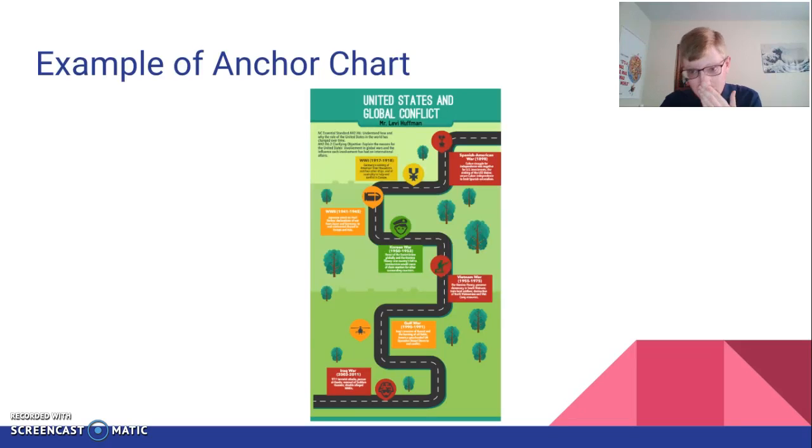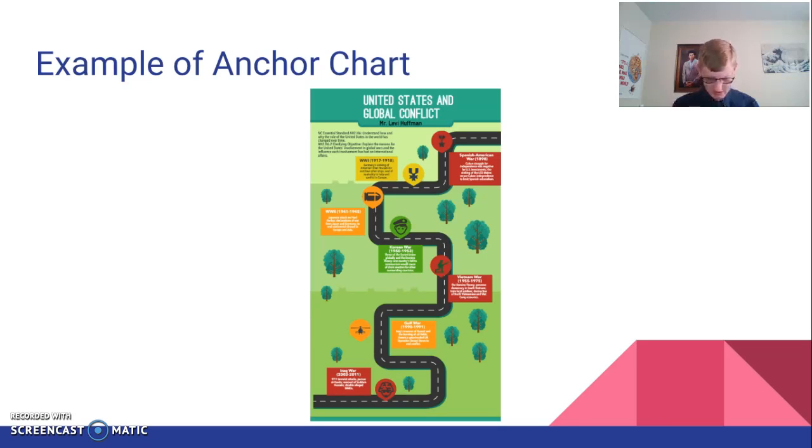Okay, that was the lecture. Thank you for listening to that. I hope it went well. So basically, as far as guided and independent practice goes in this lesson, the class is overall a guided practice. However, as the lecturer, I will be assisting in the formulation of the anchor chart. But the students will complete each of their roles. They will research, and that will be their independent practice because I will be taking up that research at the end of class for an individual grade for each of them.